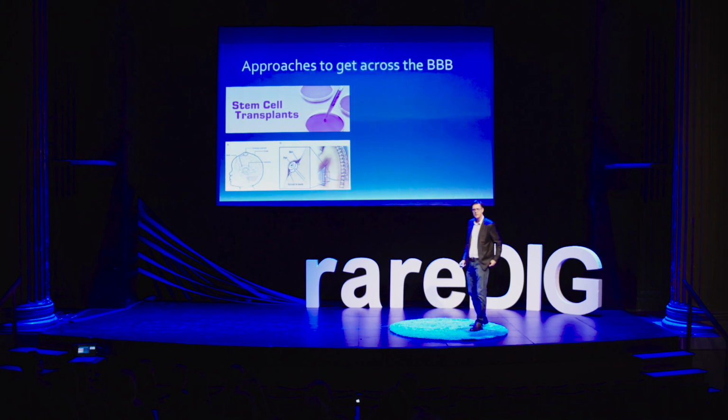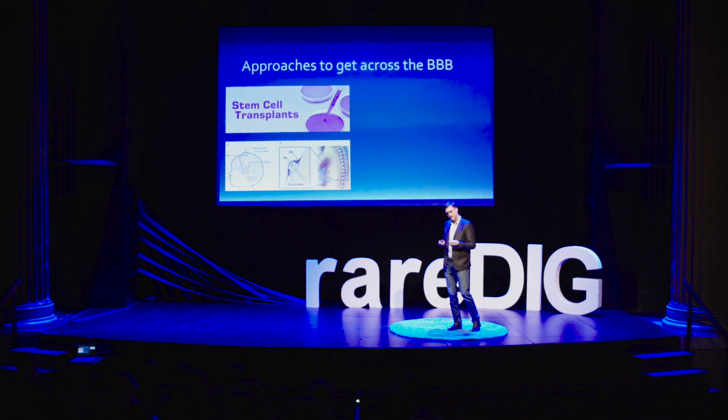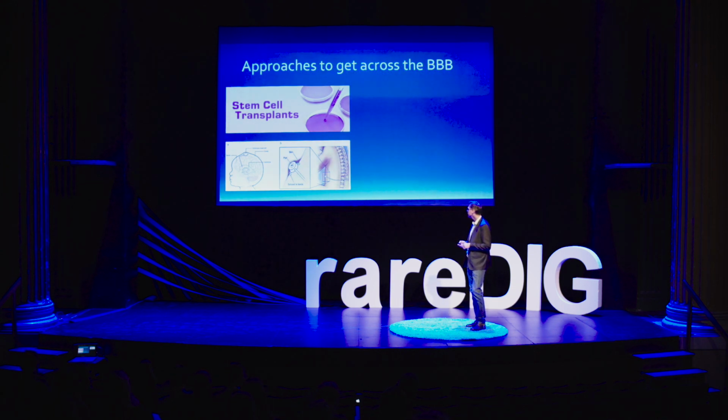We can bypass the blood-brain barrier by directly injecting enzyme into either the CSF or intraventricular regions. This will get rid of the storage material that's occurring in the CNS. But as I said, we have to make sure we can provide a constant supply of enzyme. These techniques are currently done about once a month, and really I don't think it's enough to make a difference overall in the long run. They're currently in phase 2 and phase 3 trials for this particular technique.